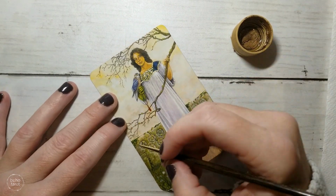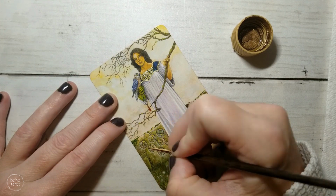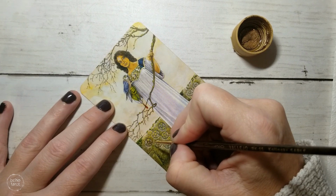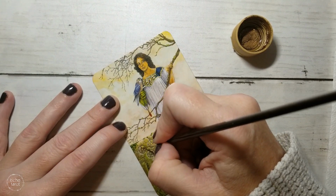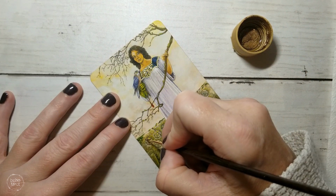So, see, if I wasn't trying to do this on camera, generally I try to keep the color tones similar to what is on the card, and this is a darker color. So, I don't know why I tried to change it to a lighter color.